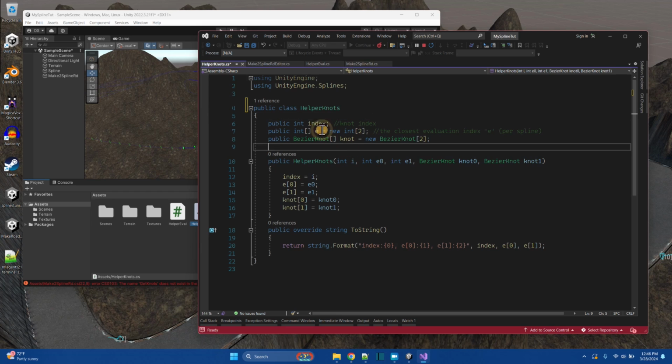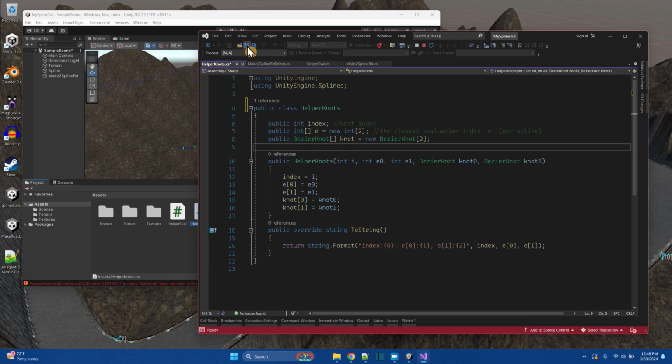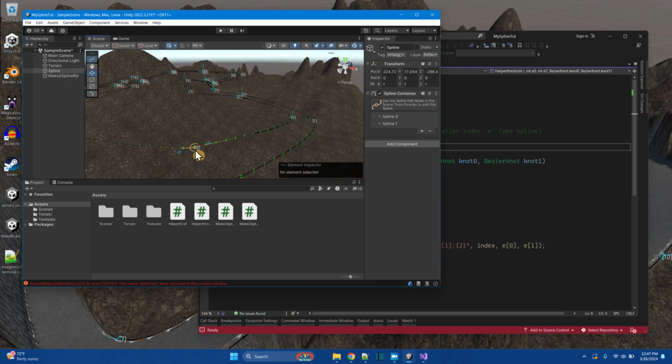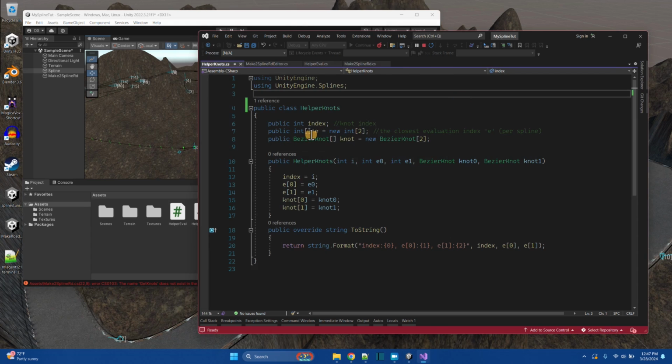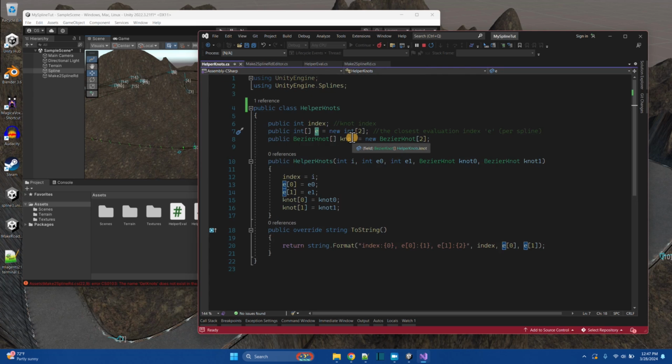All right, so I'm going to have an index, just like I did, because it's an array of objects. I'll have the index here so I can know which one I'm talking about. Then I'm going to have a pointer to the closest evaluation point. So for all the knots going around on the screen, each knot has its closest evaluation point that I'm going to associate the knot to, okay? And then I'll just use the E index to get that evaluation point into the eval array. And then I store the knot object itself, okay? So that's what this is going to hold for me.